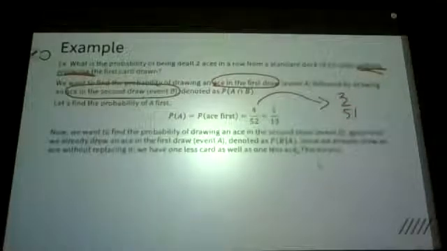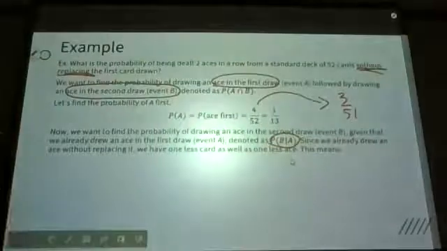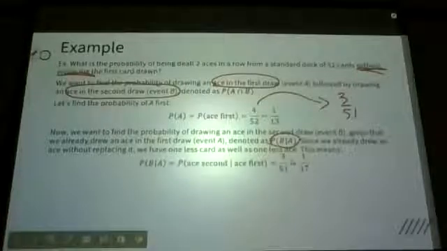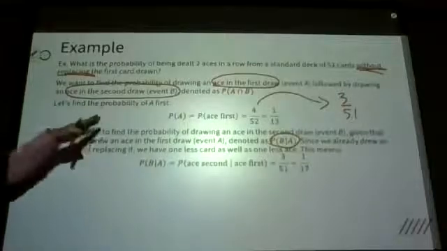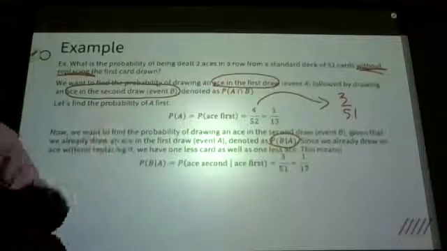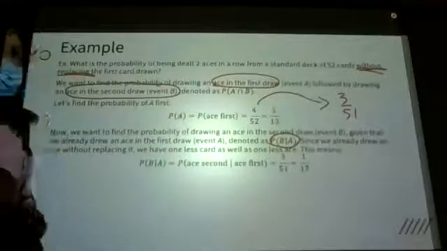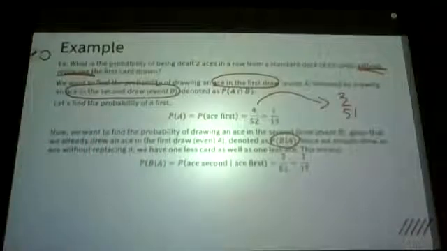So my next step here is I realize that my probability of B given A, which is essentially the probability to get a second ace, given that I got a first ace, is going to be 3 out of 51. And again, that's exactly what we just talked about. Again, you don't have to write this because we literally just talked about this in class, that because Amelia took one of the cards, there's one less card, one less ace, right? So because of that, it becomes 3 out of 51. And again, always try to reduce it. It makes your math a little bit easier. That becomes 1 out of 17.